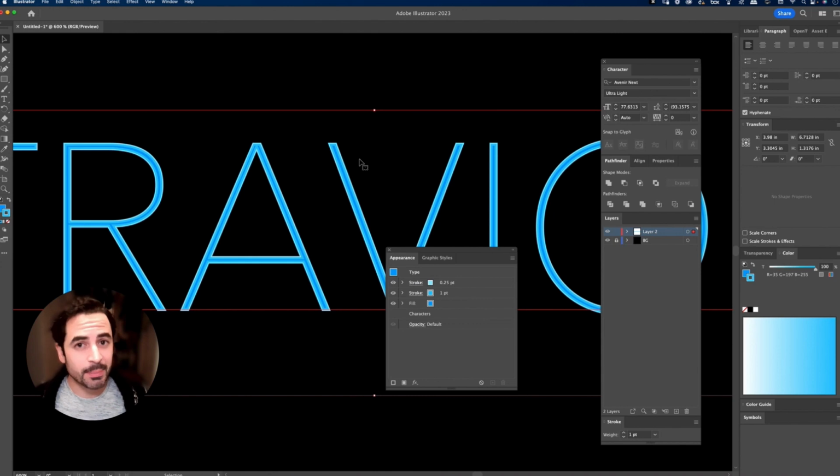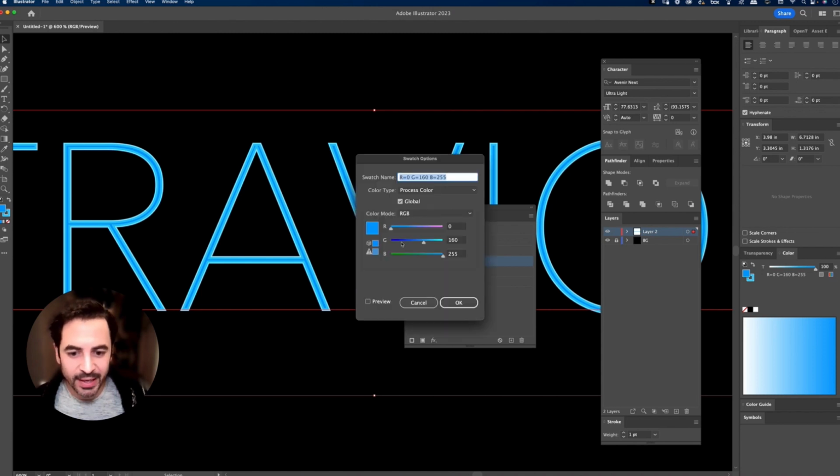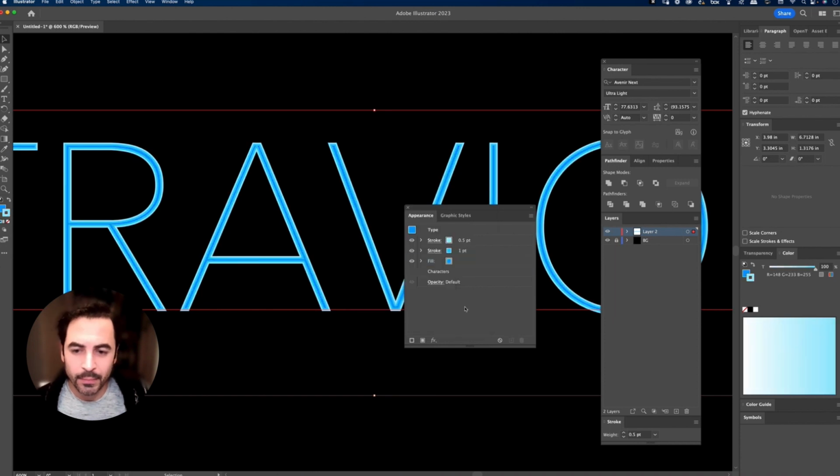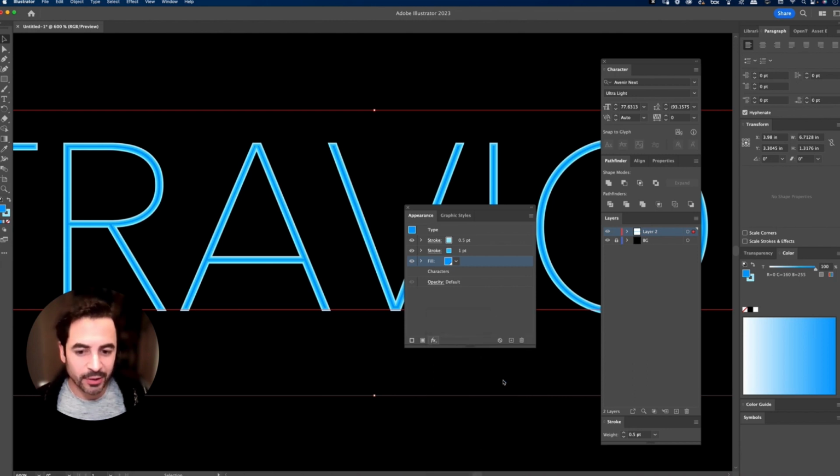Okay, and what that's going to do is offset that stroke. Now this is a really powerful feature. And what I love about this is that it's fully customizable. I mean, you can see everything here that we're doing. So if I wanted to, I can come back to my original fill color here. I can click on that swatch and I can just very easily update it, right? So what I can do now is select my fill, come down to the effects icon here and choose Stylize Outer Glow.